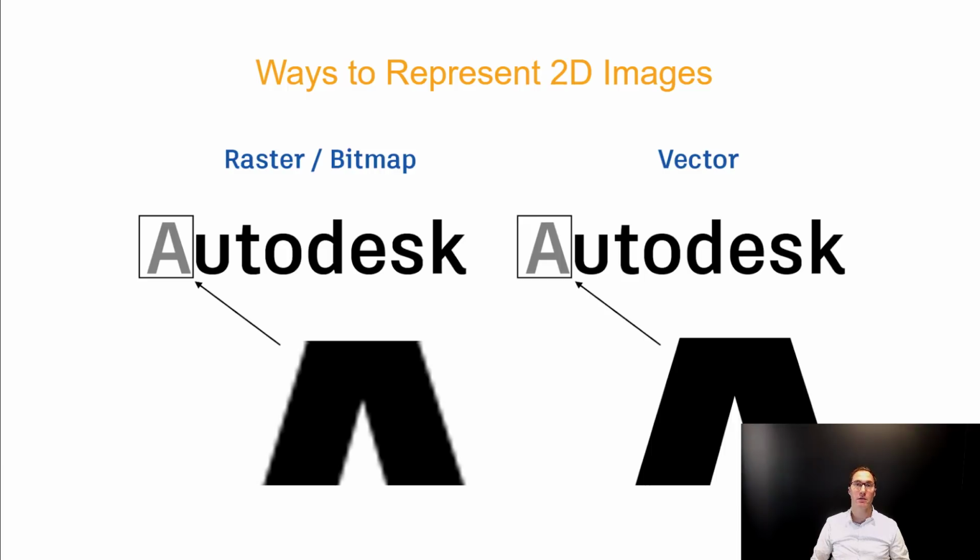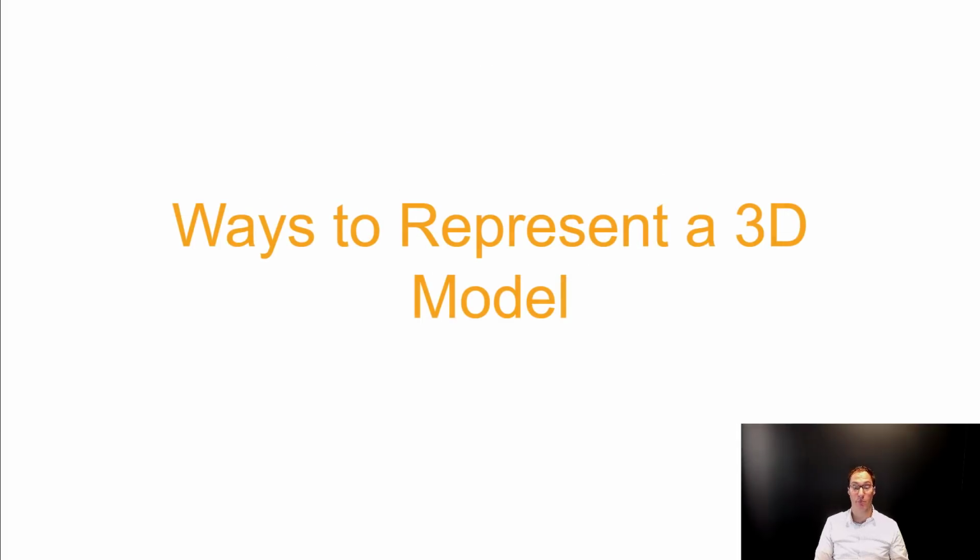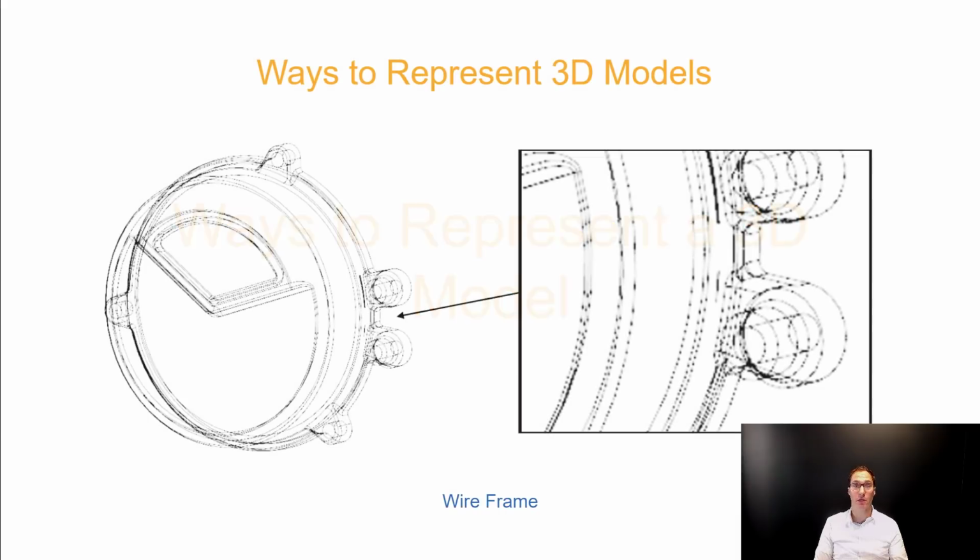And it's because the dots, you don't really want to scale the dots themselves, and so it ends up getting blurry. That's like the short version of it. So let's talk about how this applies to 3D. So let's talk about how you can define a 3D shape using different methods. So the following are going to be different ways you can represent a 3D model.